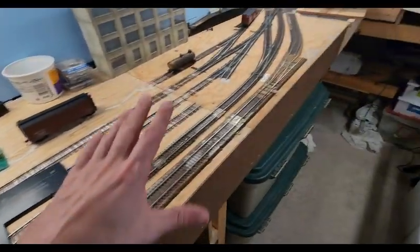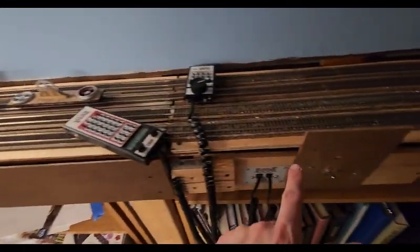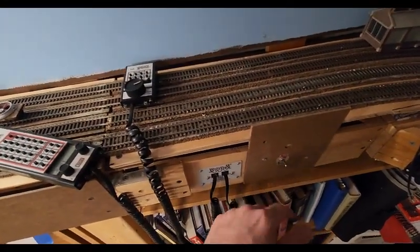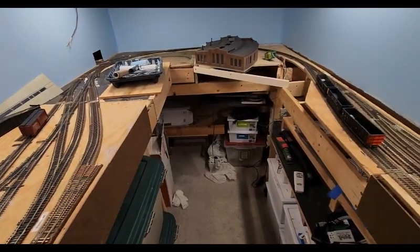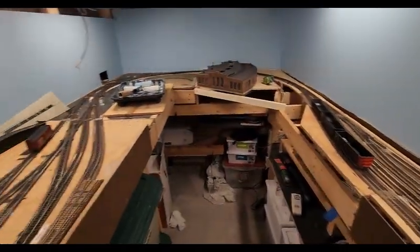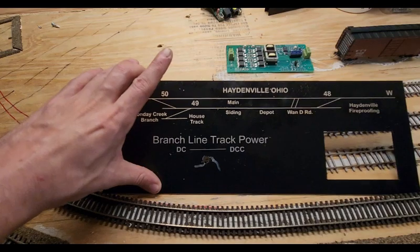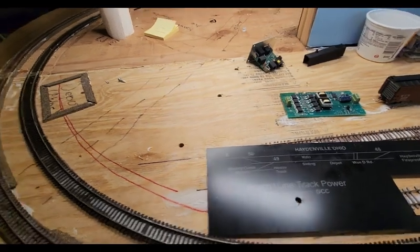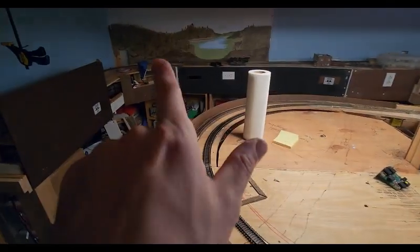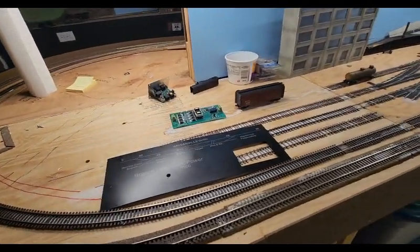Obviously, I need some more. I need one for Haydenville. I'm going to need one for the engine terminal, one for the staging yard, which is going to go right there, and that will have more toggles on it. On-off toggles for each of these tracks, LEDs to show occupancy because this will be covered. One for the panel. For the engine terminal, obviously I'm going to also have to have one for the branch. If nothing else, at least the same thing as this with the name and information on it, etc. And then, of course, the individual plates scattered around the layout where the controlled turnouts are.